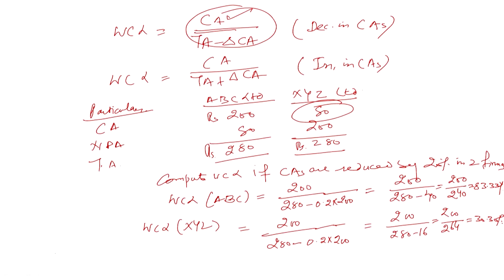So it means the 200 level of the current assets, and we are going to reduce the level of current assets from the total assets. So finally, your percentage is 83.33% of the working capital leverage as compared to the company XYZ Limited. Because of the very high level of current assets, any change is impacting the return on investment of the company ABC negatively, because the level of current assets is very high as compared to the level of current assets in the XYZ Limited.